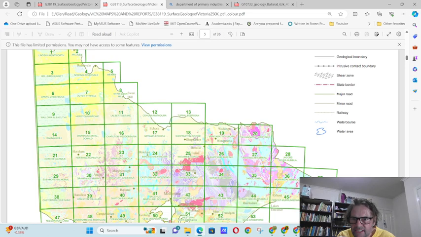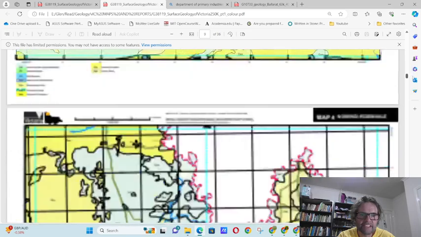Obviously, the map only covers about half the Grampians. Some of it's down below on map 39. So not all of these correspond with the other geological maps. Like number 12, you can't actually get that geological map. They just don't have it on their site because most of it's probably just the Shepparton Formation. Okay, so we need to go 12 and then 19.